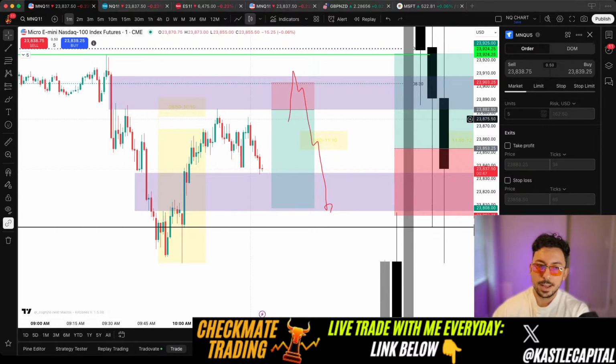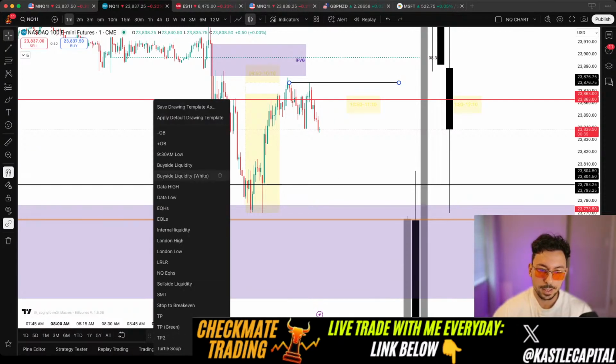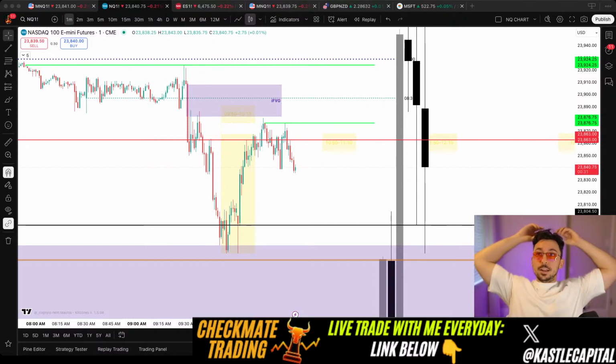My guess though, guys, if you look at NQ, we have a set of equal highs that just formed right here. I think today we're going to have a sell day and everyone's going to look for these to get swept and they're never going to get hit. That's my thesis, and that we're just going to sell off completely.